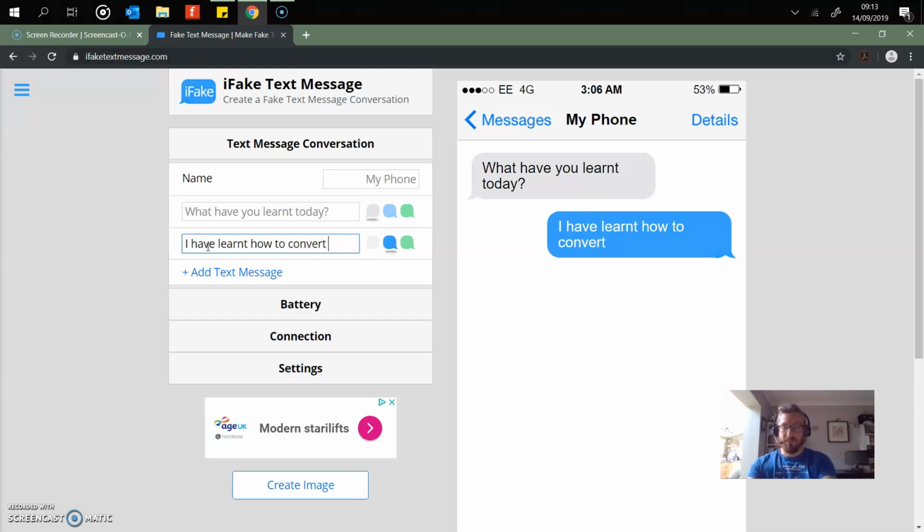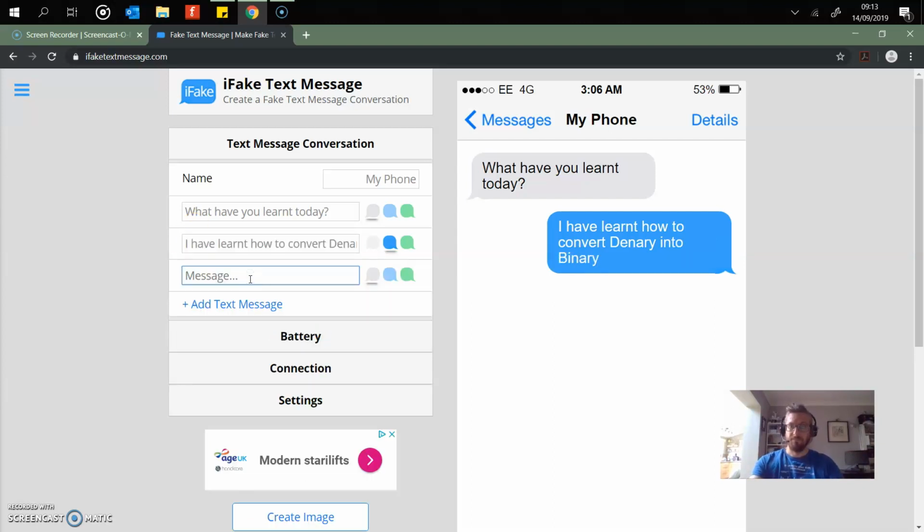I've learned how to convert denary into binary. I know that 1 byte is 8 bits.